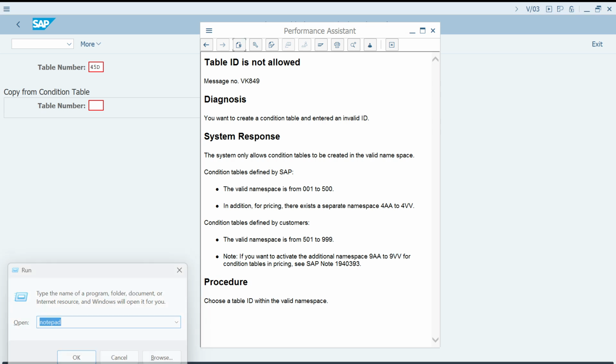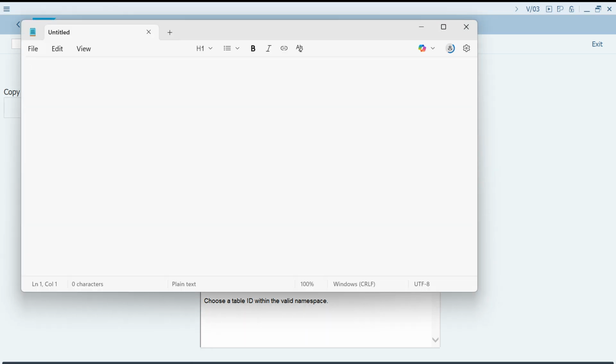If I explain in a better way, the table should be 9AA, for example, 9AB, 9AC, till 9AB only.